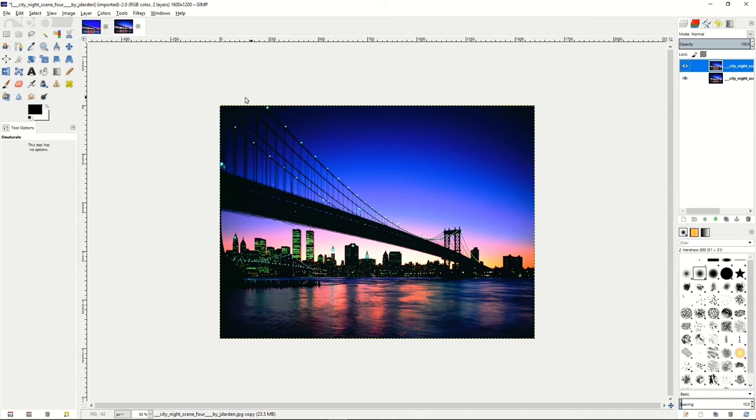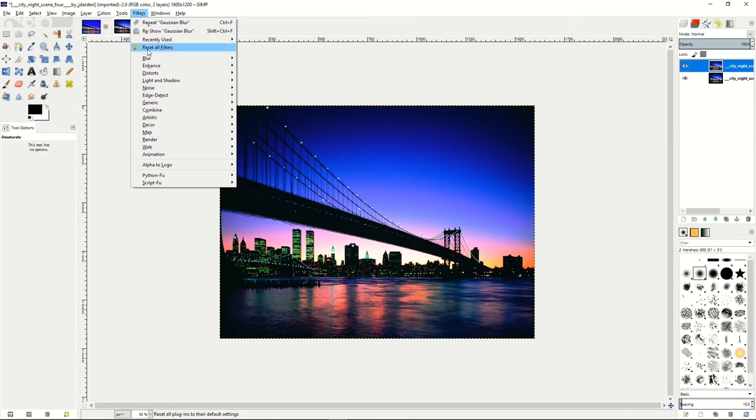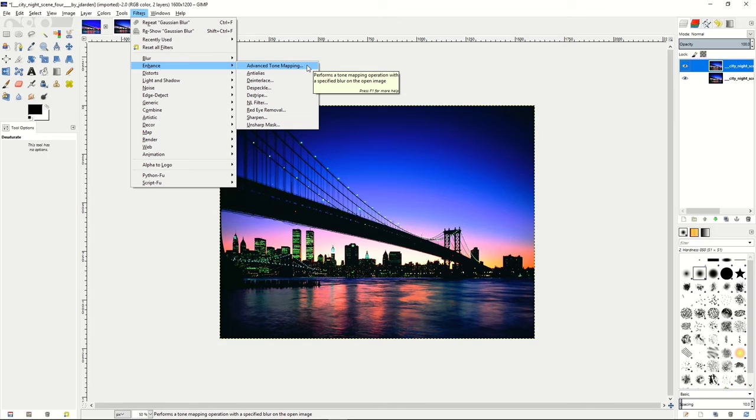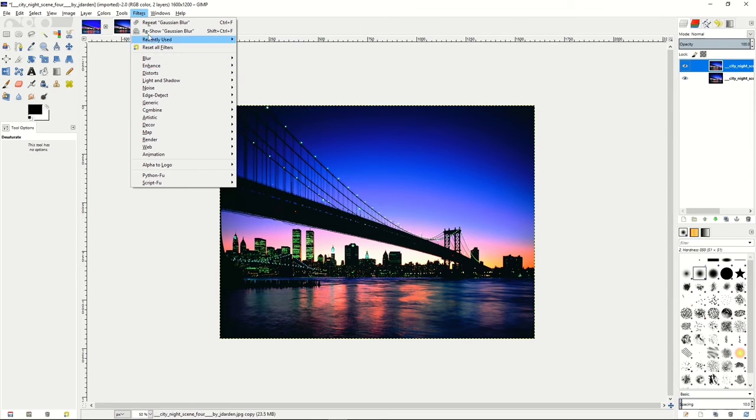What we need to do is use a special enhancement filter called Advanced Tone Mapping. Now, this doesn't normally come with GIMP, so I recommend that you go find a plugin for Advanced Tone Mapping. It's very easy to find on the internet. GIMP itself has a repository of plugins where you're able to find Advanced Tone Mapping. Once you get that and install it into your GIMP plugin folder, you're going to go into GIMP and use Enhance, Advanced Tone Mapping under the filters.